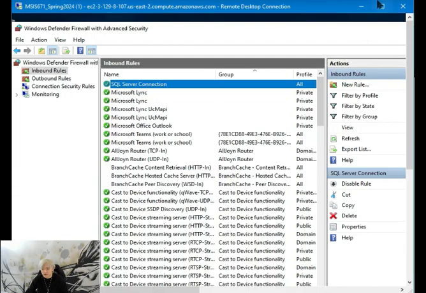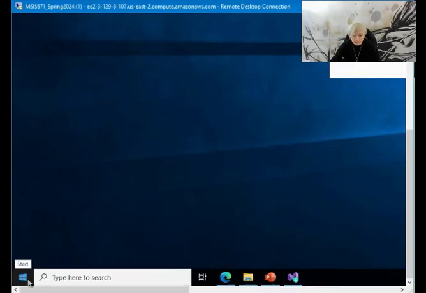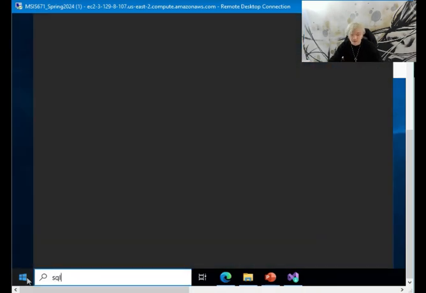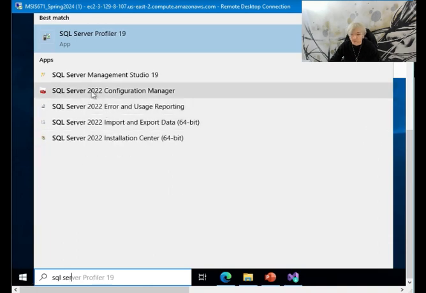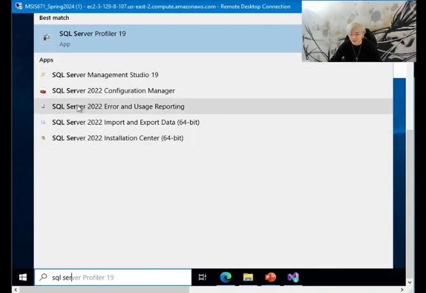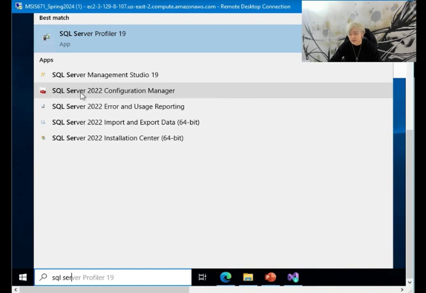Okay. And the second configuration we want to touch is called SQL Server 2022 Configuration Manager. So in order to locate this, you can search SQL Server, which gives you a list of apps starting with SQL Server 2022 namings.